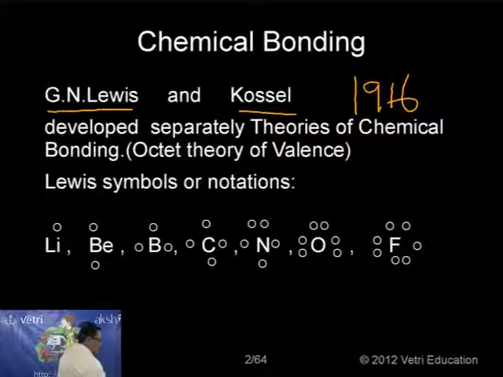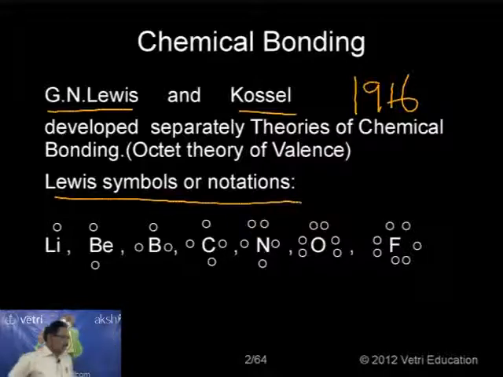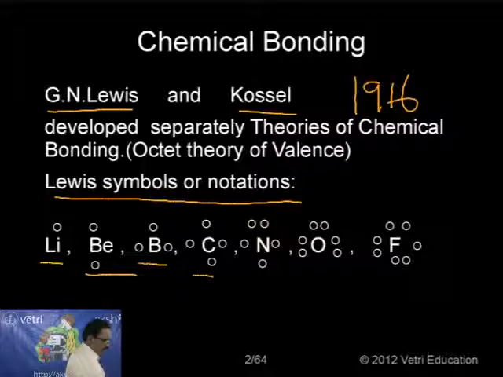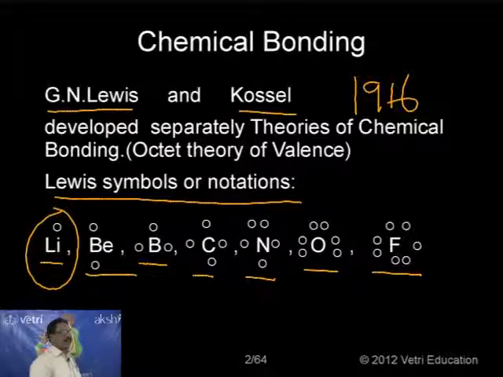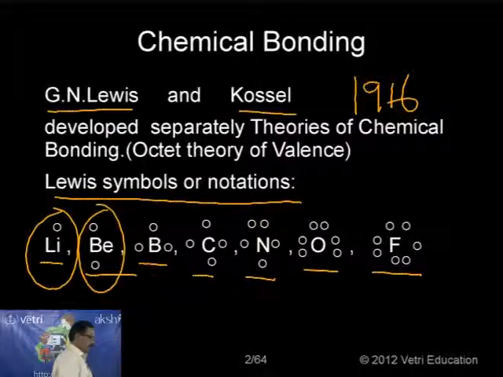So, according to Lewis, he represented symbols or notations to indicate the corresponding valency electrons, what you are seeing here. This is for lithium, beryllium, boron, carbon, nitrogen, oxygen and fluorine. So the dot indicates the valency electron. The interesting information here, this is purely based on the group it is occupying. Lithium, coming under the first group, indicates one electron. Beryllium, second group, indicating 2. Boron, kindly follow, indicating 3 electrons.